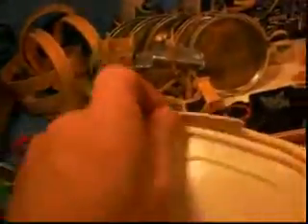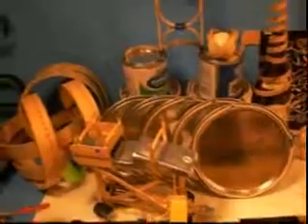One stick isn't really going to do you much, but when you get hundreds of sticks — or 50, 25 — I'll show you in a minute what that means. You can really start to expand your creations. What we have here is some paint can lids, which are ideal for bending around.